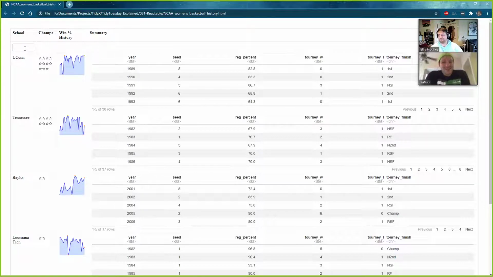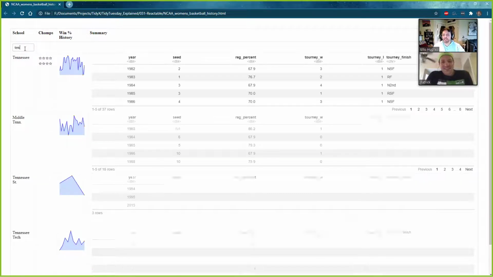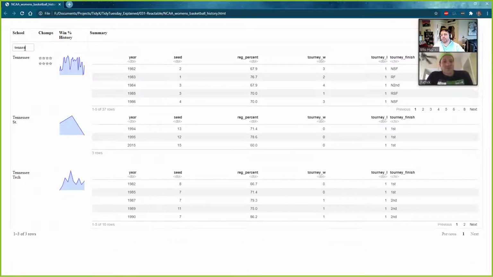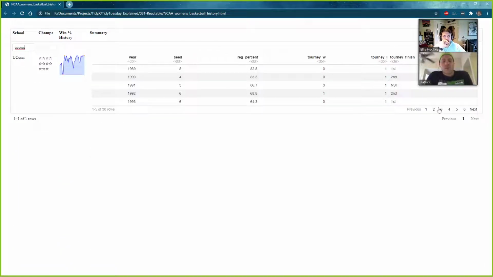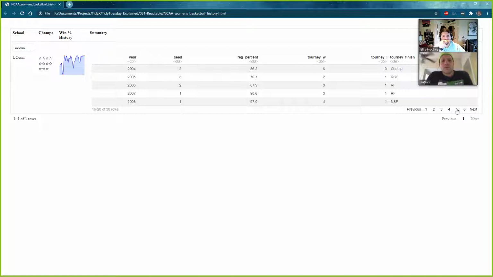Hey. Well, look at UConn and Tennessee. I'm proud of Washington State. Well, UConn was amazing. Tennessee, I think most of those, maybe if not all of them, are Pat Summitt. She was the legendary coach. Rest in peace. UConn is Geno Auriemma, who I think has probably surpassed Pat Summitt now as the winningest. I mean, look at their line plot though. That's ridiculous. Yeah, the last several years are 100%, 100%.